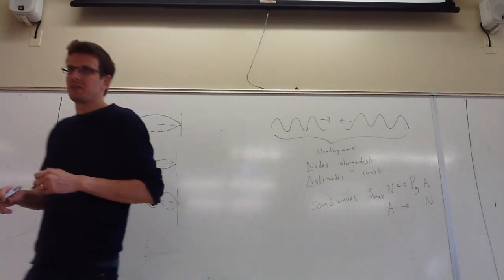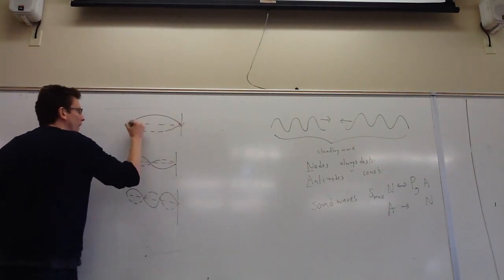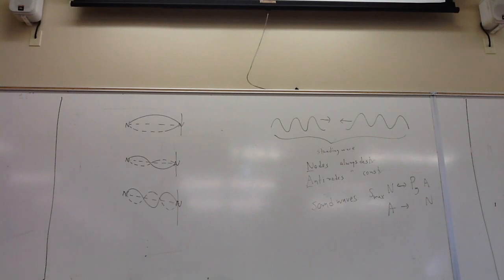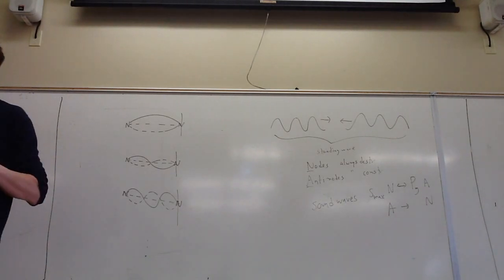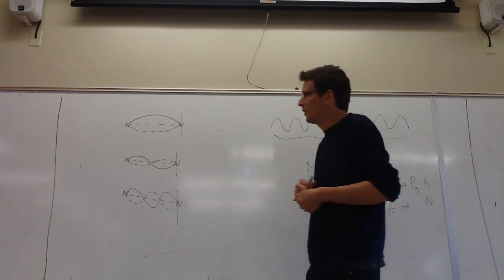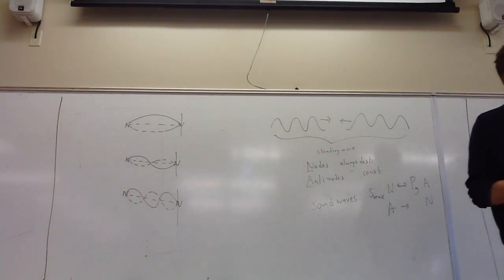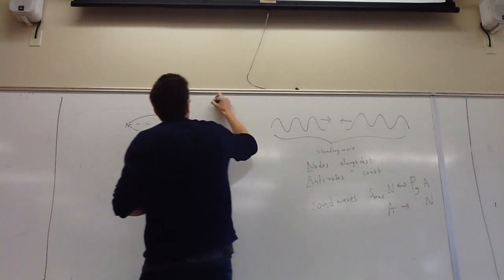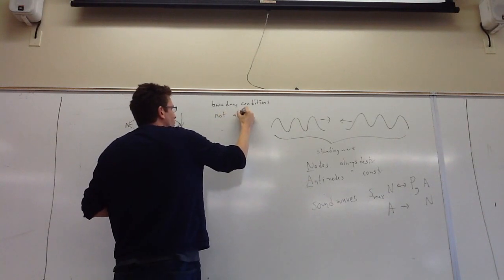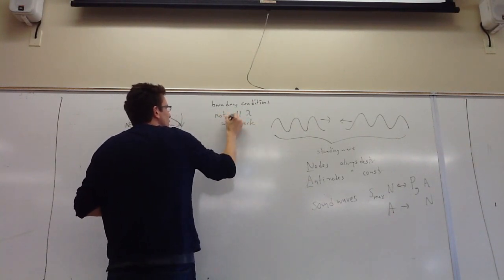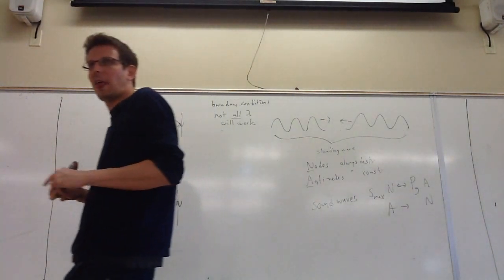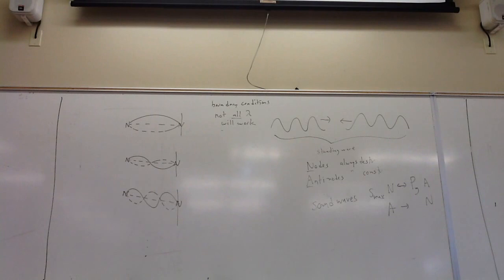And here's what I want to point out the pattern is. You kind of have to have a node on the ends because the ends don't really move. If one end is completely tied down and the other, well, technically my hand was there, but it doesn't move that much. The ends kind of have to be nodes. That's the boundary condition. So you can't have anything willy-nilly, because if there wouldn't be a node on the end, it kind of doesn't fit onto this string. So the boundary conditions mean that not all wavelengths will work. So we're going to find out that there's actually a discrete set of these where the wavelength is just right that they will form these standing waves. And we'll work out what that equation is at the beginning of Wednesday.